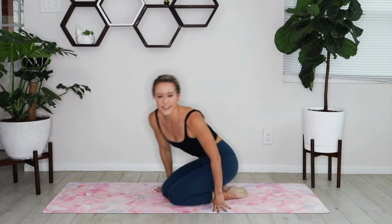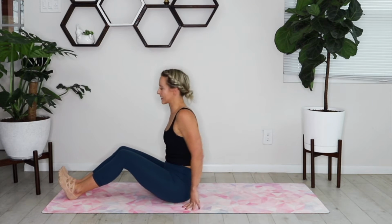So we're going to start off, we've got 3 sets today. We're splitting up the core and abdominal work into 3 sets. You have upper, you have lower, and you have a total body package of core. So we're going to start with our upper abs today. We've got 2 sets of each round of abs, so we'll go through the entire set. You already know what's coming, and then we'll go back one more time through the exact same before we move on to the next set.